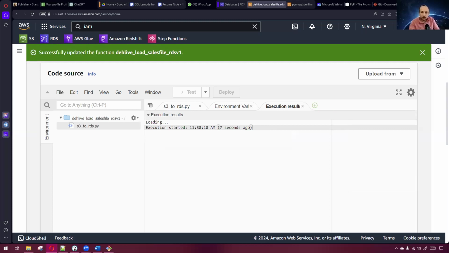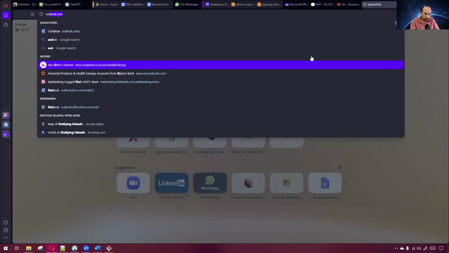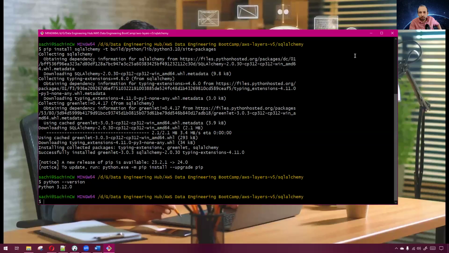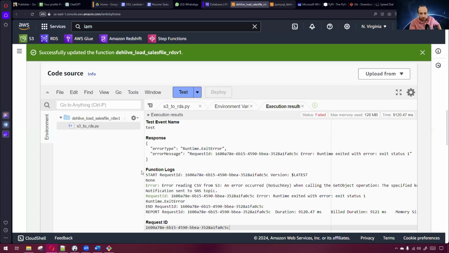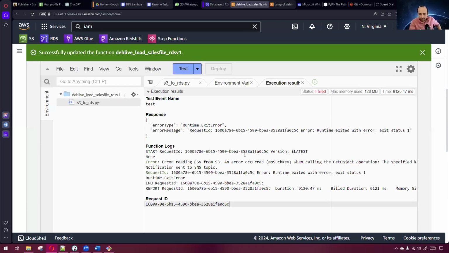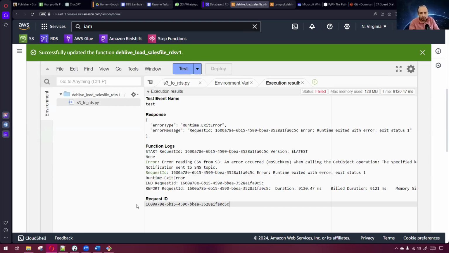And you may also have got an error saying no module named S3 to RDS. Because, yeah, hold on, I'll tell you why. Okay, good. All right, so you got a no module error because you probably didn't change this one.